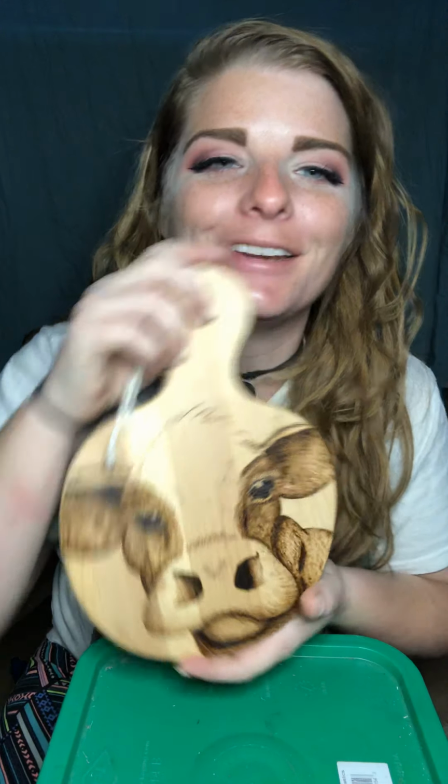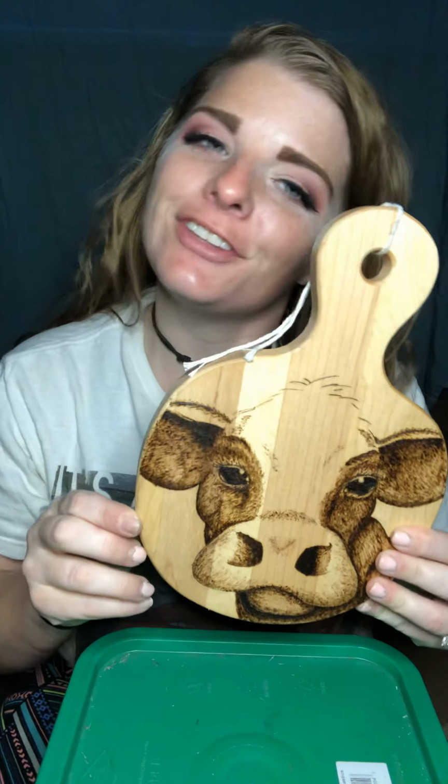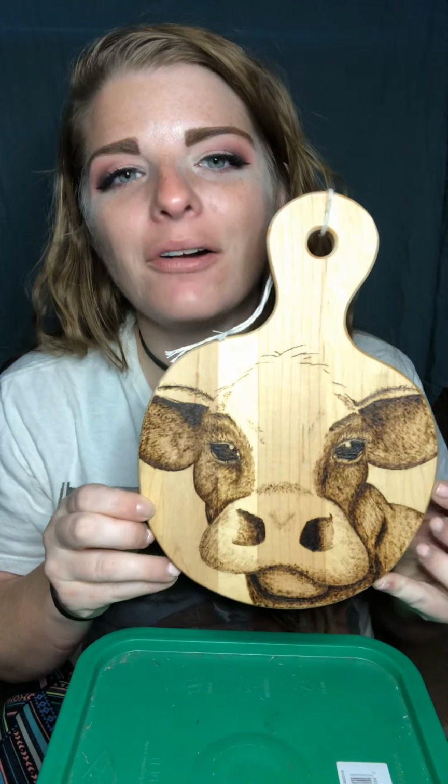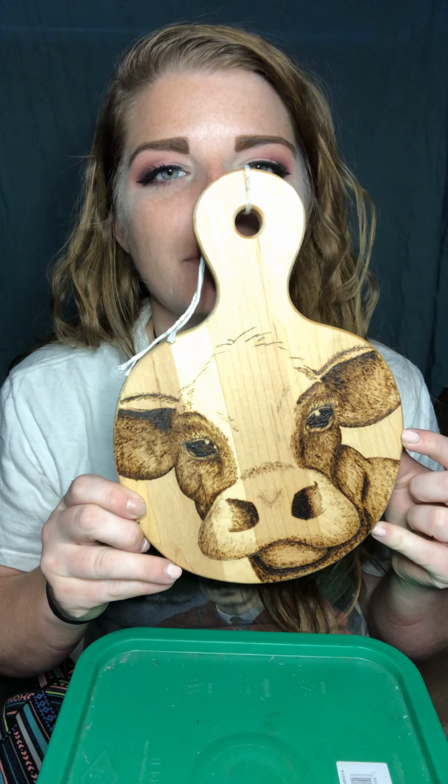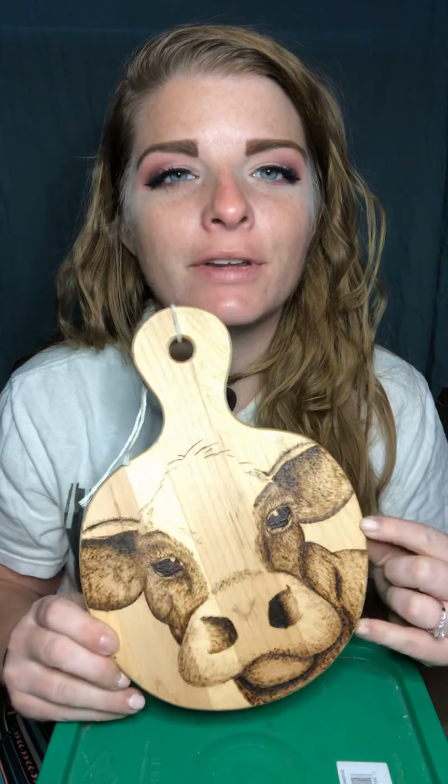What's up? Okay, so I am cutting a wood burning cutting board and it's a cow. I'm drawing the backside right now. If you'll notice, the cow on the front is kind of crooked, but maybe he's just thinking about something. I don't know. So he's a little crooked. That's okay. It's gonna hang like this, so there's a way to fix it. We might do that later. We might go over that.